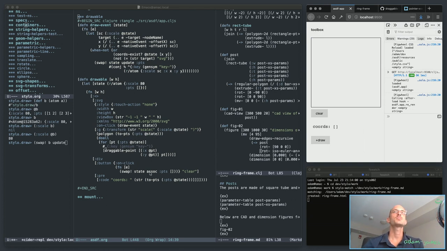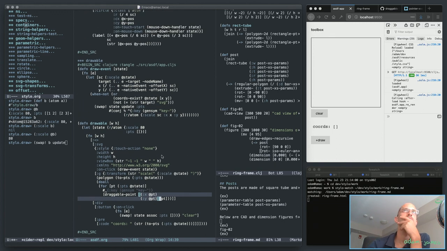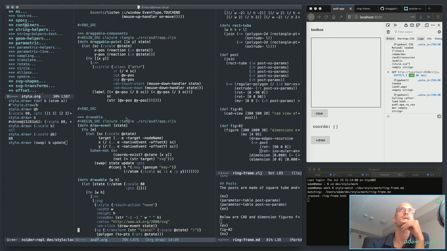I mean, at this point here, right, I actually could make draggable point a function that only takes in the state, and does that make any sense? Kinda. I don't love that though. I'll leave it be.